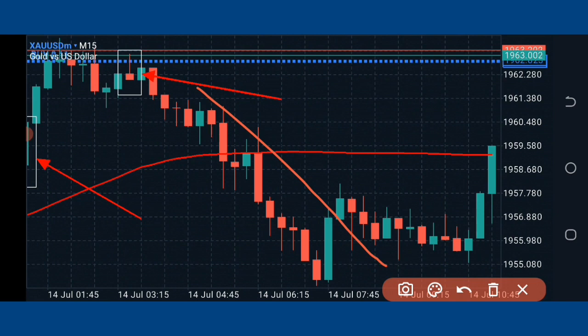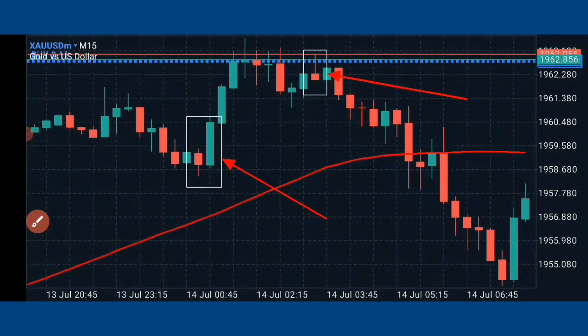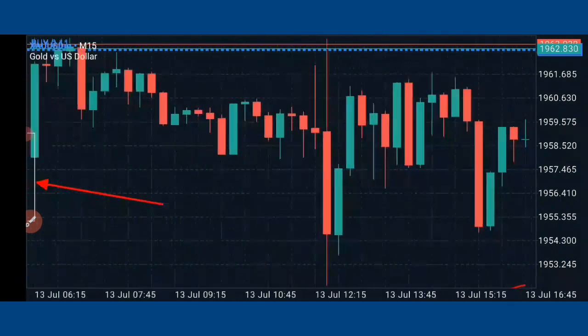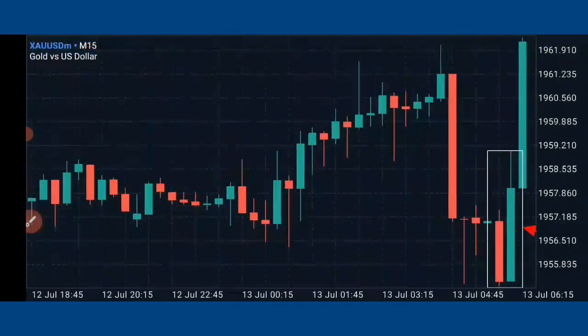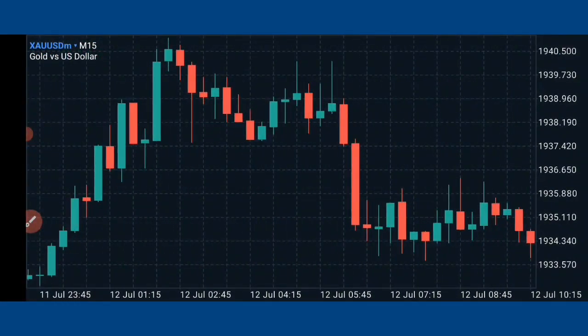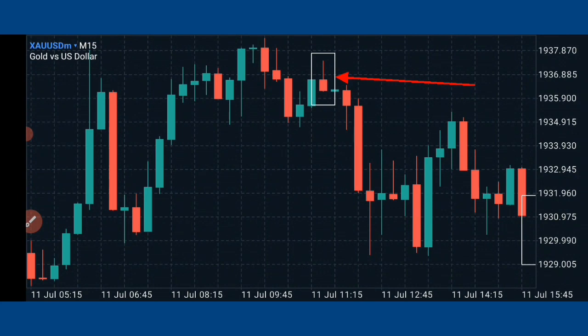So if you enter from there or you trade it, you just have your TP there and you exit the trade. That is what it is. So let me show you another example, and mind you, as I said, for the hammer candlestick, you don't just see it appearing and you enter straight away. There is a way to trade the candlestick, which I will explain to you.